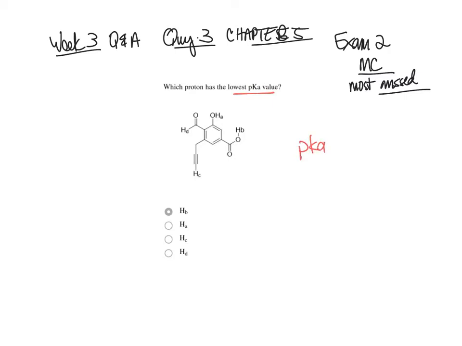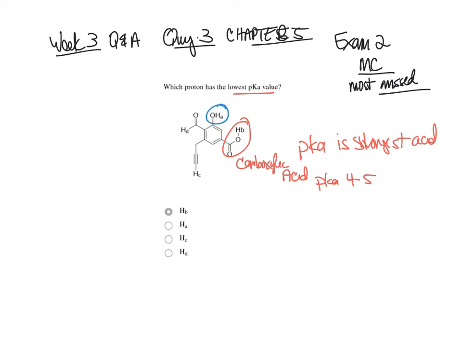So hopefully from this, you know that the lowest pKa value is your strongest acid. And so we can look at each one of these. This is a carboxylic acid. And this is where knowing your functional groups is helpful. Carboxylic acids have pKa values between 4 and 5. And if we were in class face-to-face, I would have you memorize these. Okay, this is a phenol. So it's an aromatic alcohol. Okay, so that pKa is about 10.